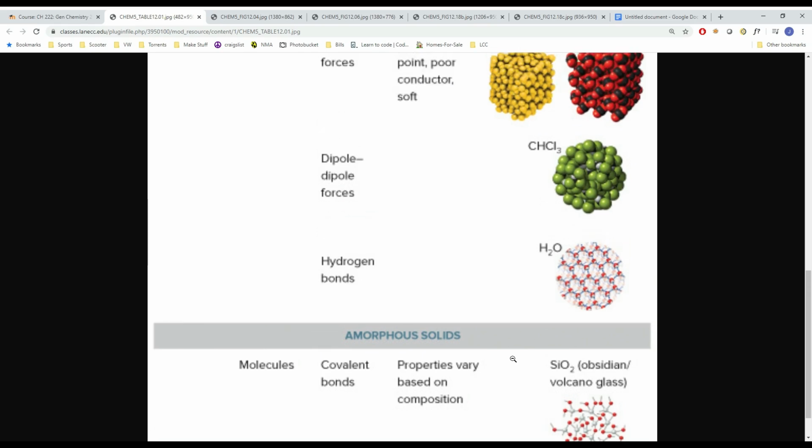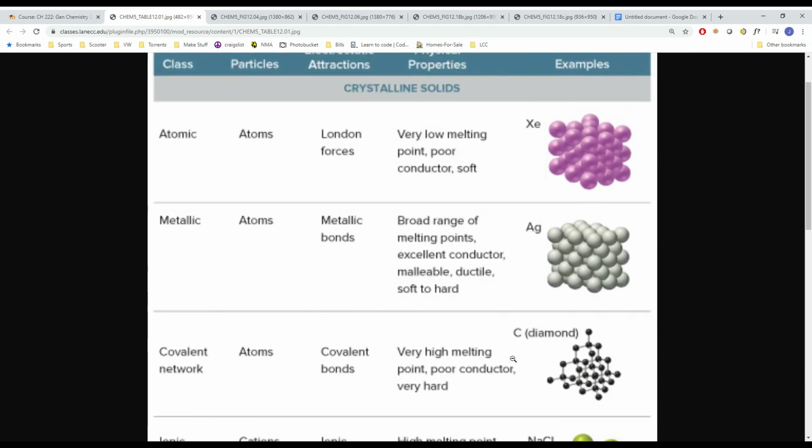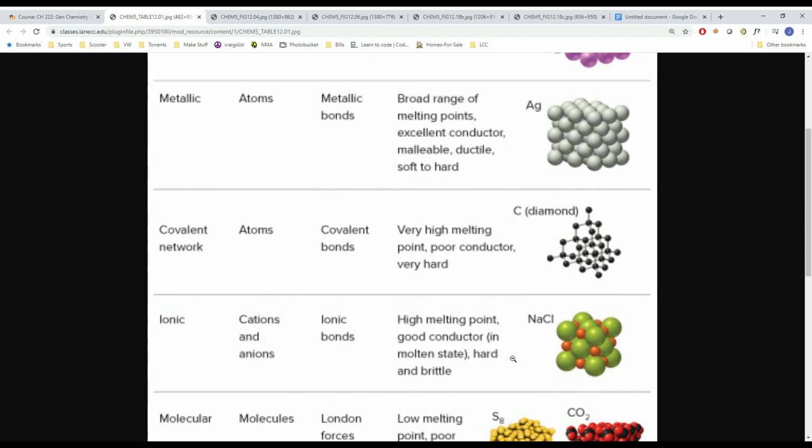Alright, so these are the different types of solids. And again, they're just stacking together. And that's how we get that high density. We're fitting them together with as much density as we can, because there are repulsive forces between the nuclei here, but there are attractive forces that hold it together. So you can't push them too close, but they're not going to get too far away.